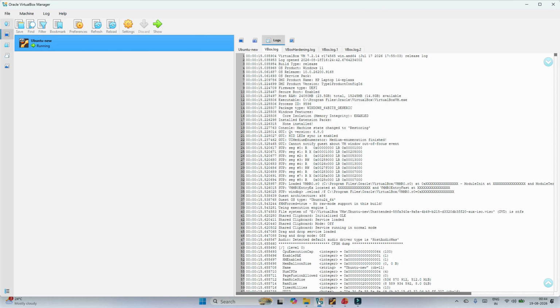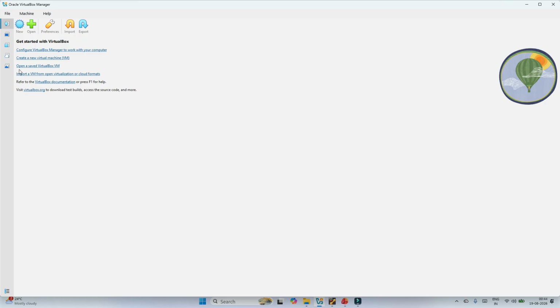So I have used this Oracle VirtualBox Manager, and we have installed Ubuntu 24.04.4 LTS, which supports NS2 with NAM.